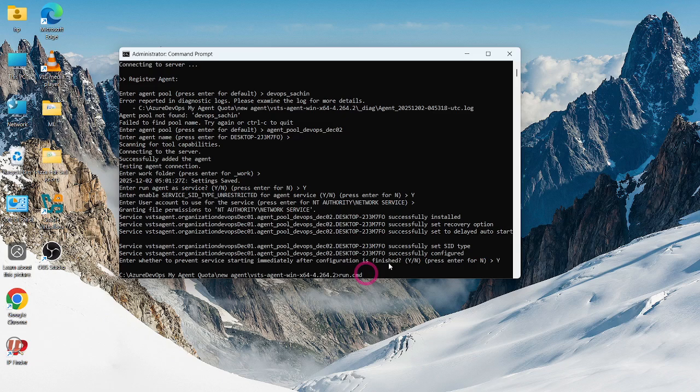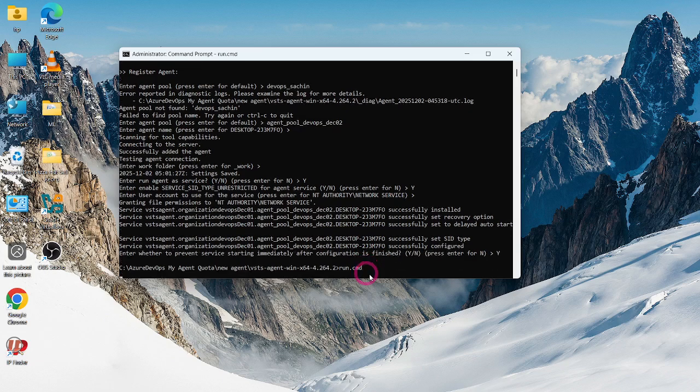The second file, run.cmd, is responsible for running my agent pool in the execution phase. Regardless of the configuration and the connectivity, we have this step now to run our agent pool. I'm going to hit run.